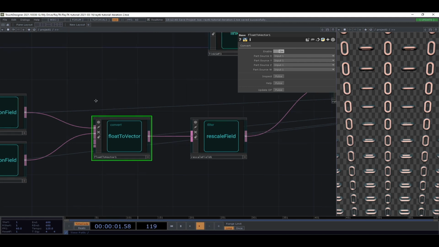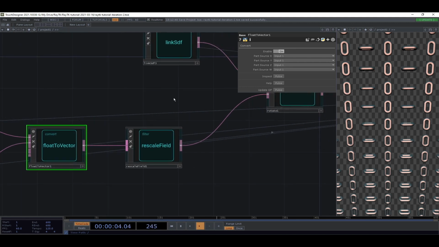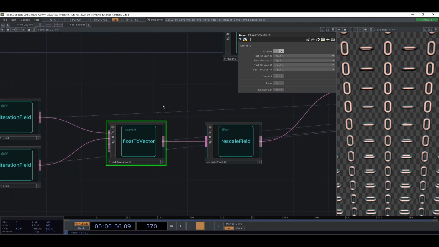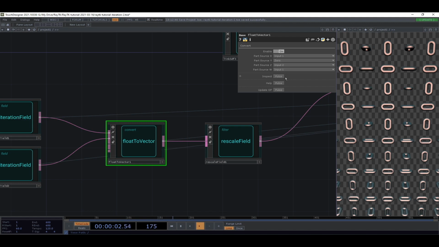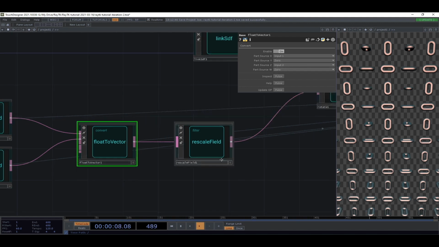So in this case, because we want to be rotating on X for one of them, for this first part, the X part, we're going to go with input 1. It's already what we want. For Y, we don't actually want it to have anything, so we're going to switch that to 0. And for Z, we want to have it use the second input instead. And I'm going to set the 4th one just to 0 for cleanliness sake.